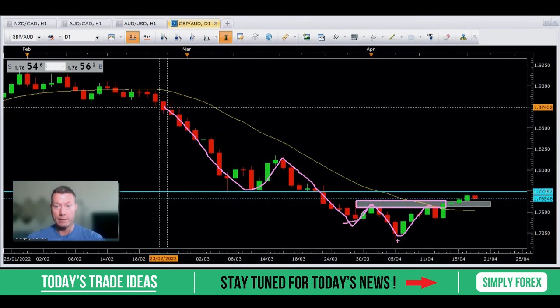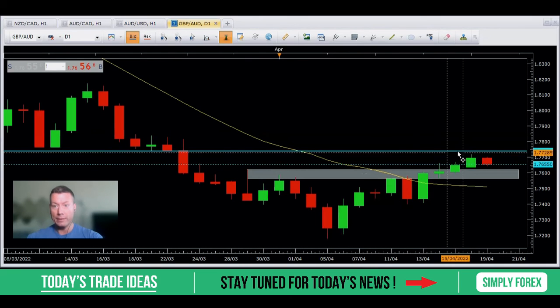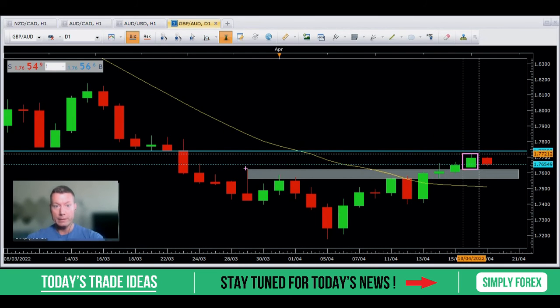Yeah, tested it, come down, tested it again. Yeah, this candle potentially could have taken this lower, but it didn't. Okay, and then instead we had, let me zoom in a little bit, this candle here yesterday that broke these highs. Okay, it broke these highs, and so for me, structure has changed. We are now in an uptrend.